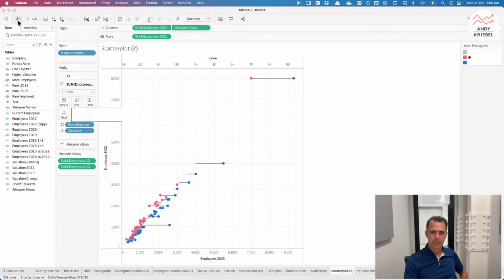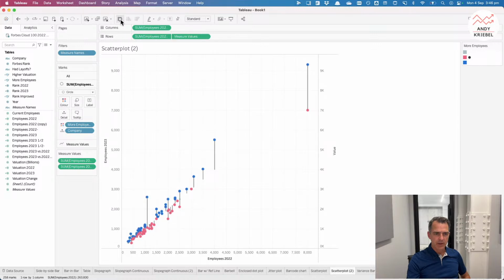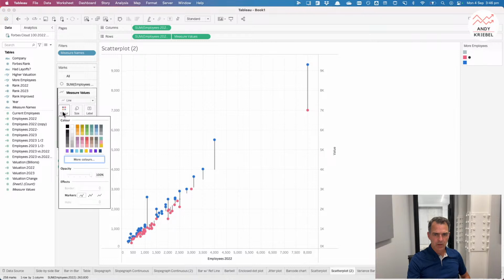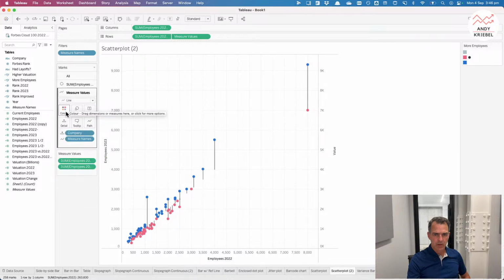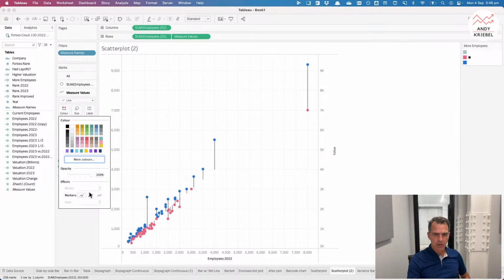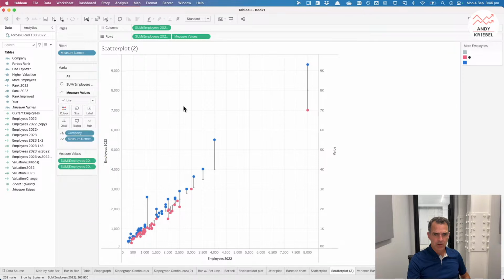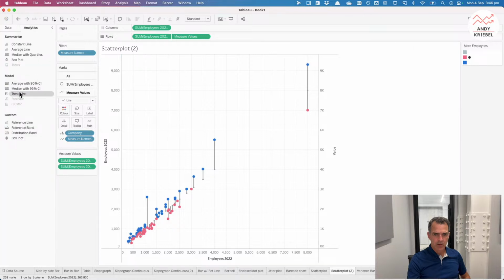But actually, I want to flip this because I want it to go up or down. So I want this to be an increase. Yeah, so I want it to go up and down. I think that's good. So on this one, let's see if I do it like that. There we go. Now I've got little dots as well. And now I could maybe put my trend line back on here.